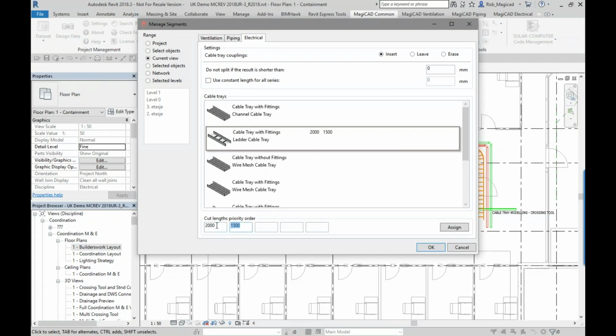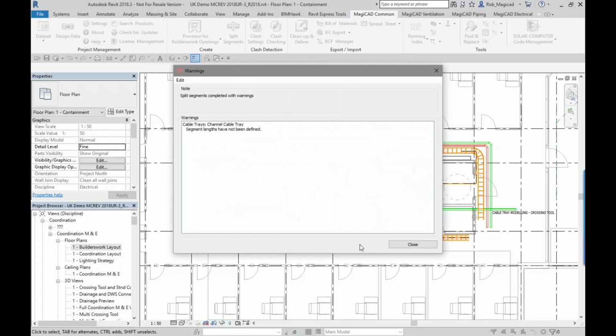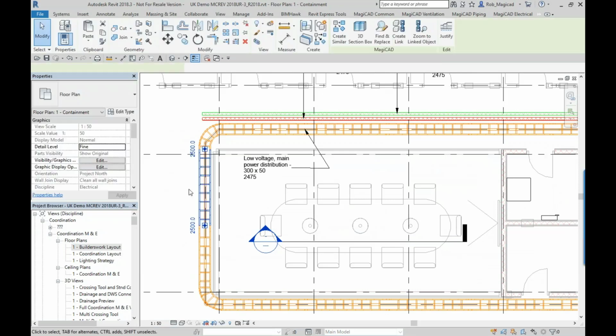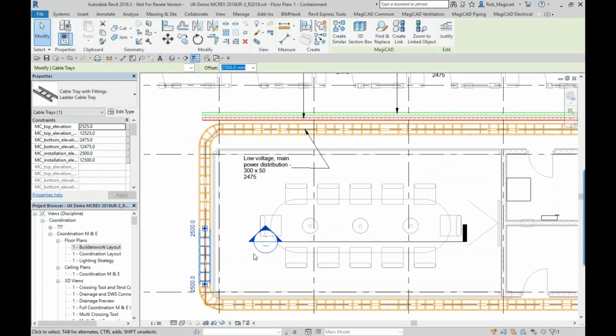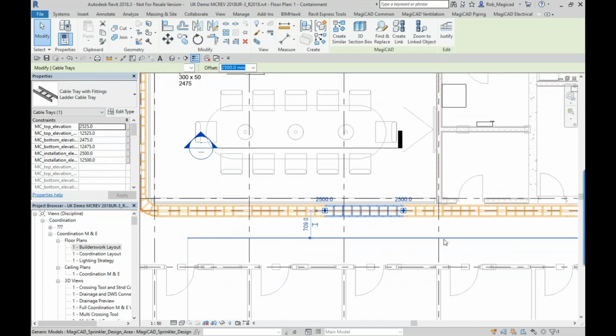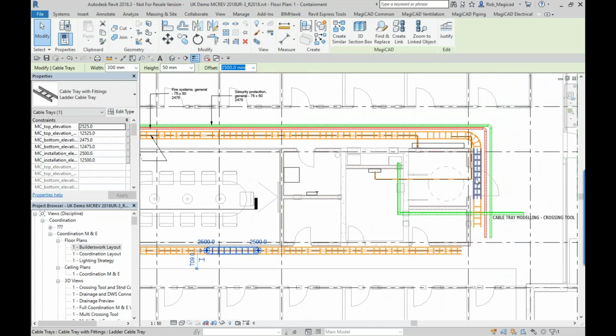You can choose a priority order of cut lengths, and once you choose that, you can choose how you want to create it, across the whole project or in the view or whatever it is, and press OK, and all it does is go through and create cut lengths. So you can see here it's now gone to predefined cut lengths of ideally 2 meters long, which is what we wanted as a priority. And if you can't do it, obviously at the end, you'll chop it down as you see fit.